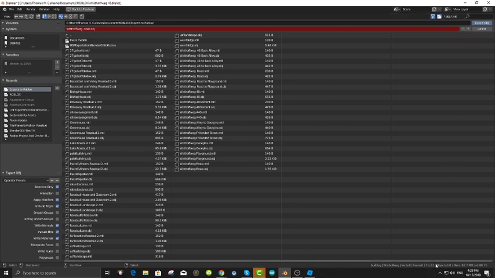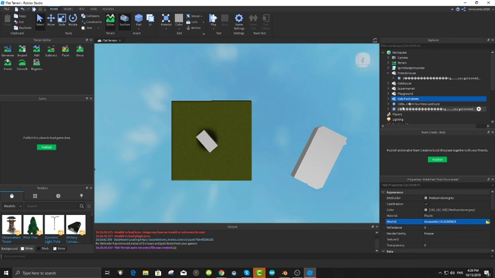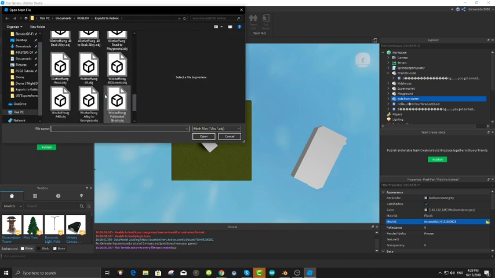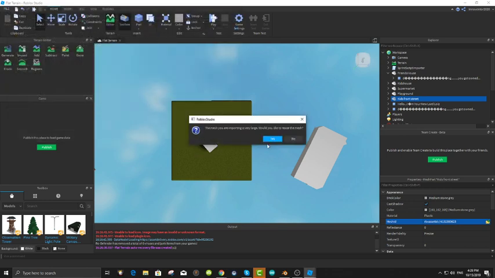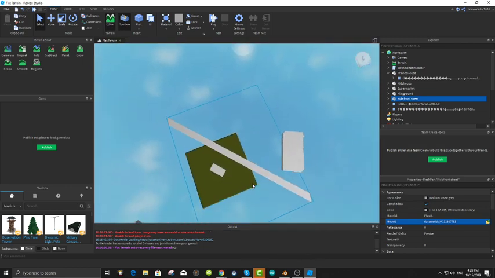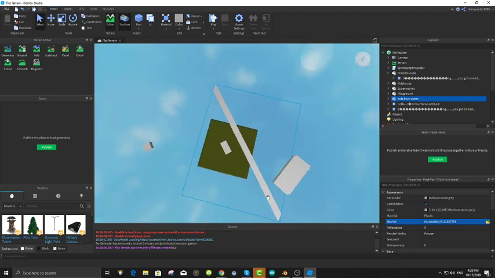It's only got 12 triangles, so it's not a lot. And it still just doesn't like the mesh. Maybe because it's so large. Nope, it came in.